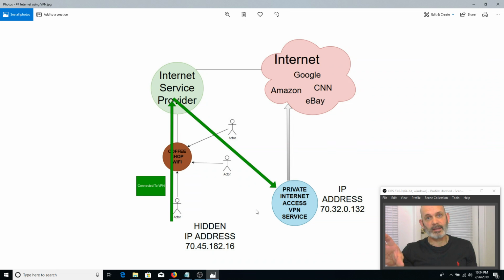There are a lot of pluses to this. Number one, for instance, private internet access only allows 5 connections, right? And by the way, this is not a free service. This private VPN service costs money. I pay like $3.30 a month to have the service. I'm more than happy to pay that money because it gives me a great deal of security and peace of mind when I'm traveling and even when I'm at home. I do have a dedicated VPN router. It is my Wi-Fi router, which makes it even more secure for me, and it allows me to browse the internet privately, which I like.